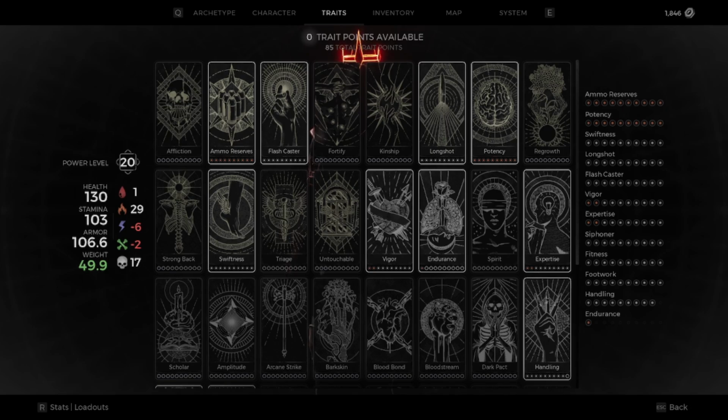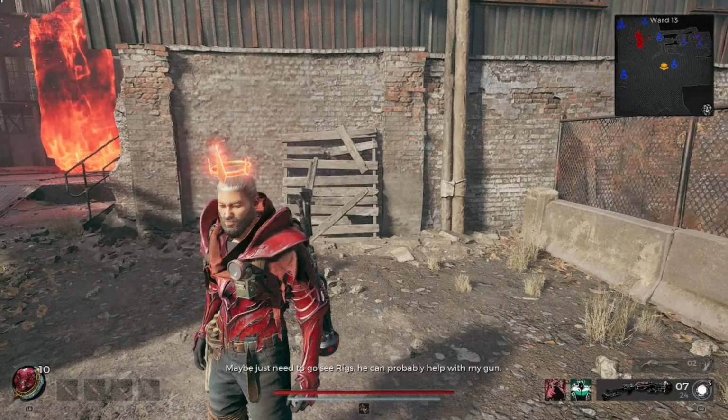spread. Because this build is sniping based, so you want to be able to actually mitigate the spread and also the recoil. And that is it, guys. That's how you build this character.